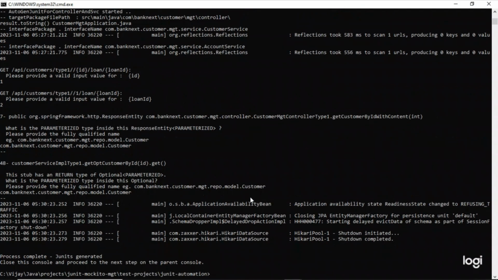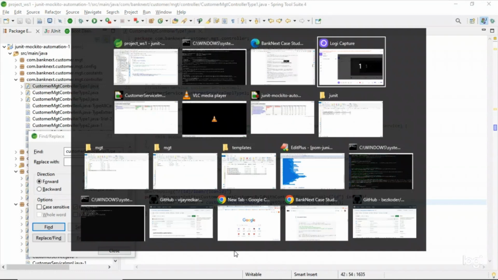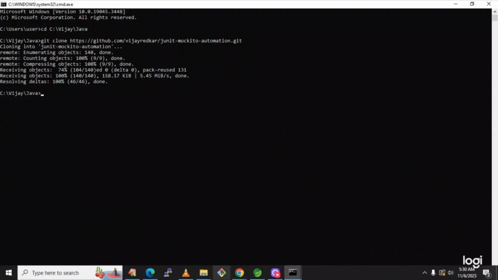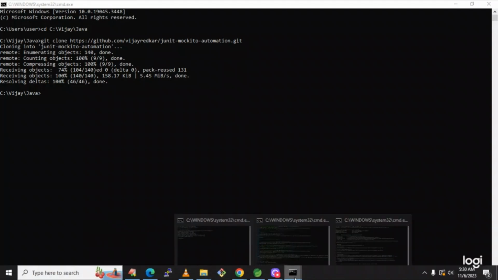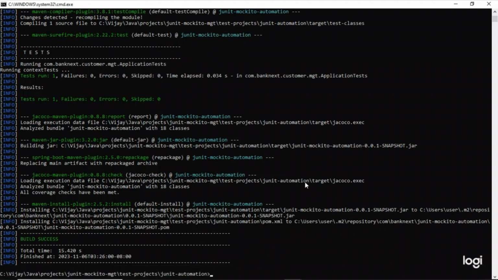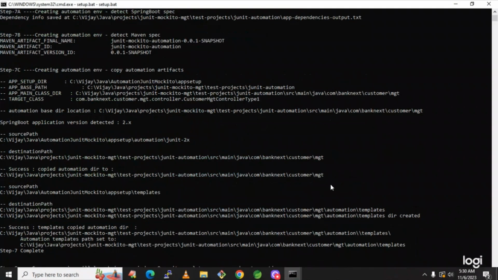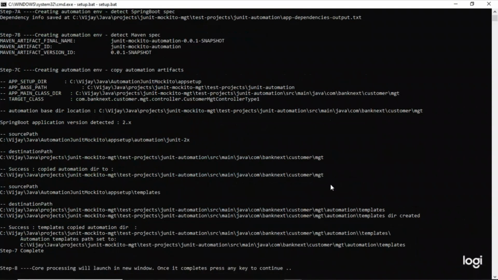With just these very basic inputs, it has generated the JUnit, and you can move forward to the next step now. We can exit this child console and go back to our parent console, located here, and we will go to the next step.